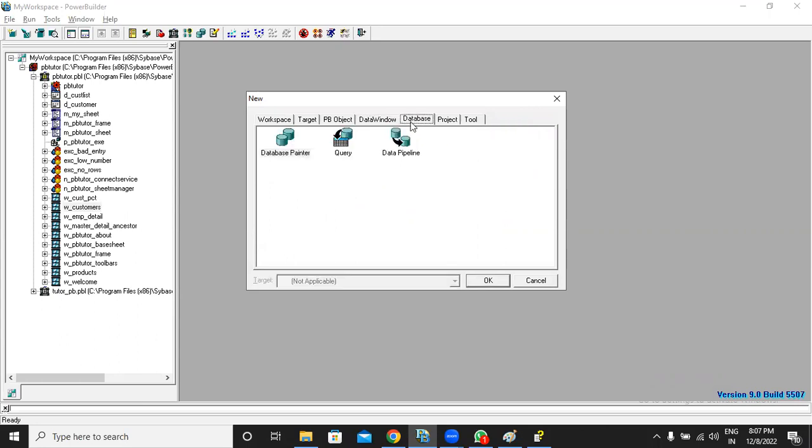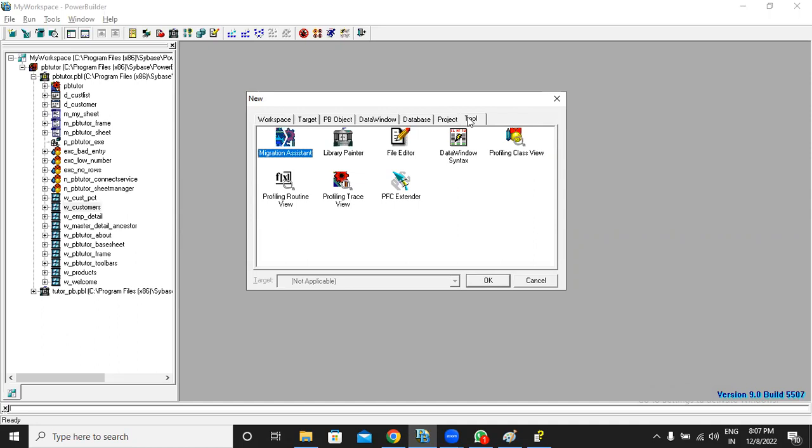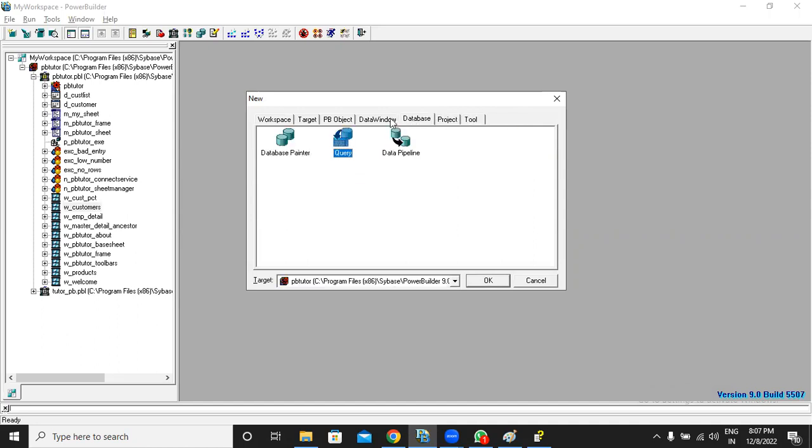And after that we have the database, meaning we need to select which database you are going to use inside your application. And this is used for building. So we will go one by one.